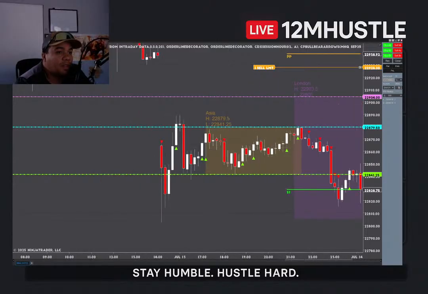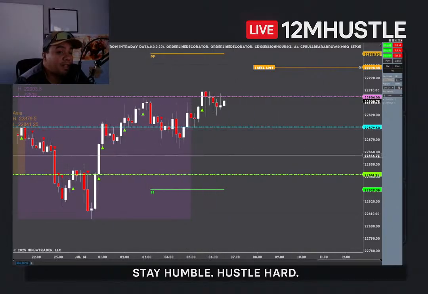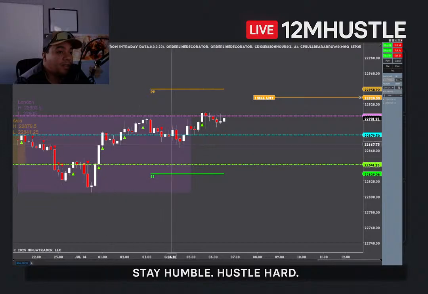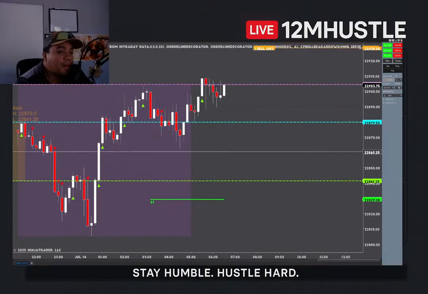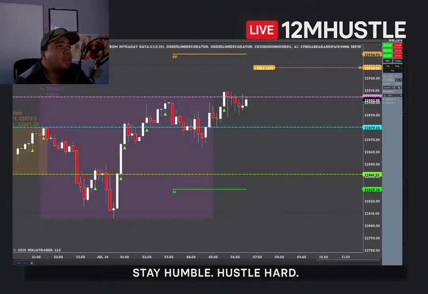So it looks like we wanted the gap fill here. This area of overnight looks like we filled it. So I believe we're going to continue this grind up, we're making lower highs, continue grinding up, or we're going to come down to this level here, not hold, go sideways, and then chop down into the zone. So that is what I believe is going to go on. But hey, price action is everything. So we're just gonna chill and wait for the open, and that's it.